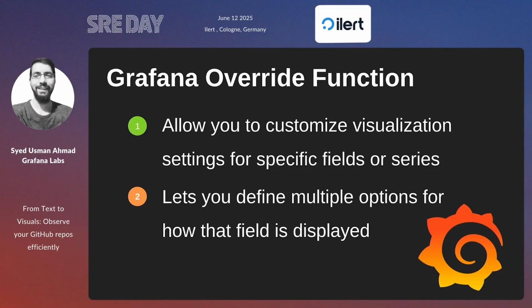Basically, when you perform a transformation, it applies on the whole data set. But if you want a particular row or particular data set to be modified, then you should use the override function. So you don't lose all the data, but only the data you are looking for gets modified while the rest remains the same.